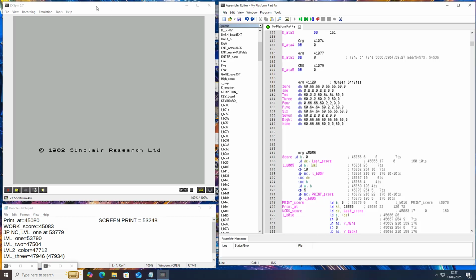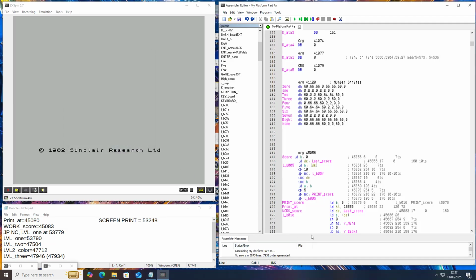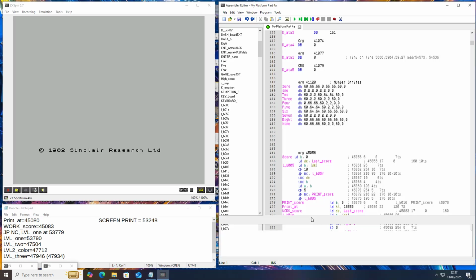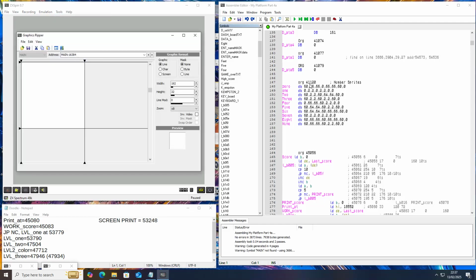So if I now go, did I send that? I'm not sure. We'll do that now. If everything's good in this box here, it should say no errors. If there's something wrong, it will tell me. There you go, there's no errors. So I now go to Tools, I use the graphics ripper, and I'm looking for 41120. So I'm going View with a grid, View as in stripes. Come on. So I'm going to 4, 1. There we go.